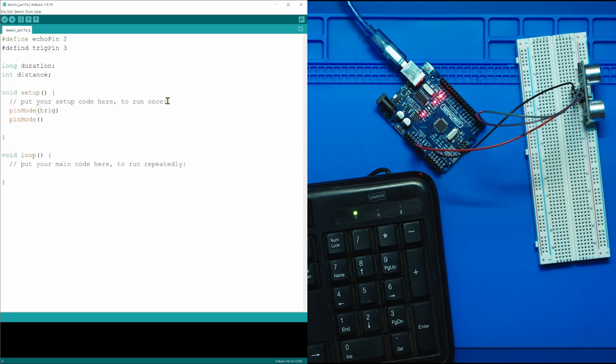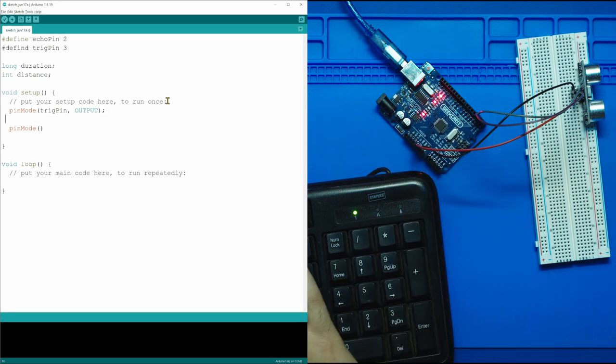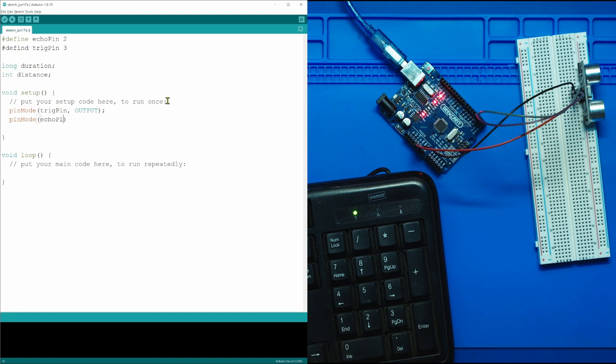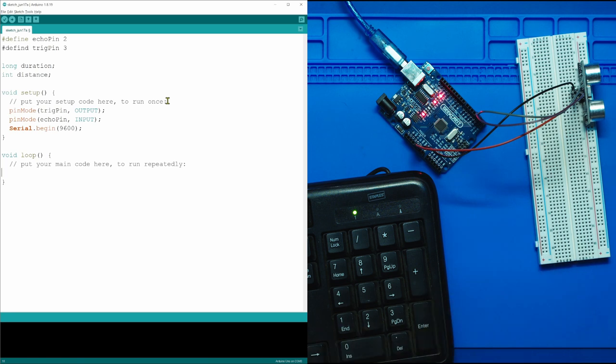So first we need our trig pin, and that's going to be our output pin because we are triggering the sensor to put out some waves. Then on our second line here, we got our echo pin, which is going to be our input pin. We're going to be receiving those sound waves. Then we want to call our serial.begin. This is what we did last time and we do every time. It's just so that we can print out our results and see them in real time. And that's everything right there for the setup function. So we have our trigger pin, which is an output pin, our echo pin, which is an input pin, and our console.